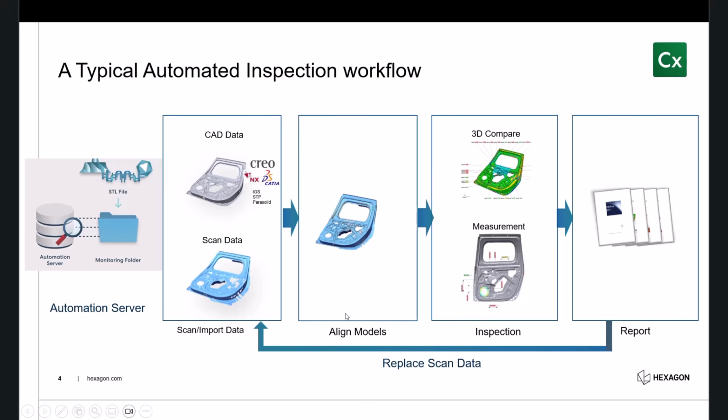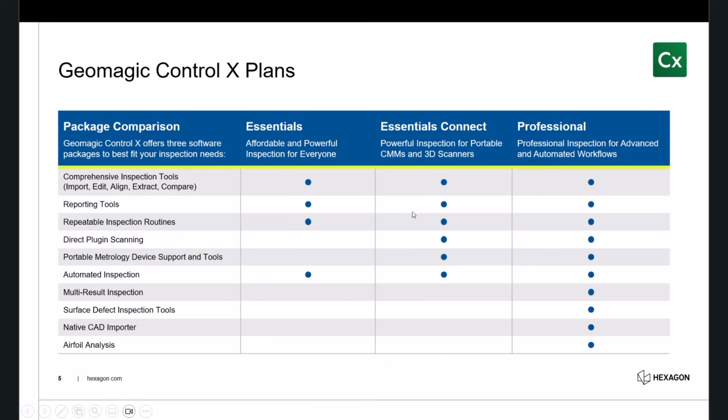So we don't have to manually import all of the data besides dragging and dropping it. We don't have to align the models if our alignment's already set up in the template. And then all of this is automated. Same with the report saving, and once it's done scan 1, it will automatically come back to the starting point and import scan 2, and then run through and do it again and again until you have all of the inspection reports created.